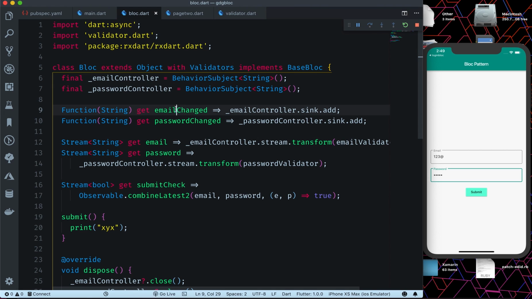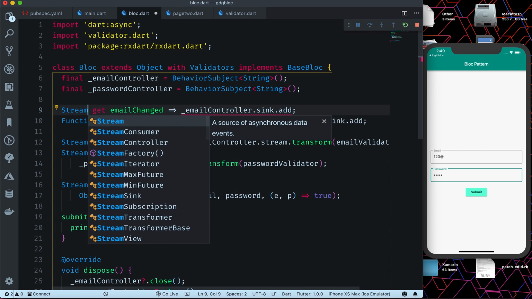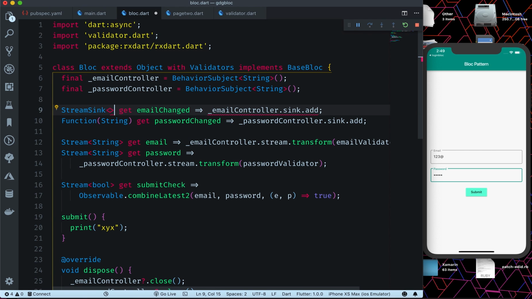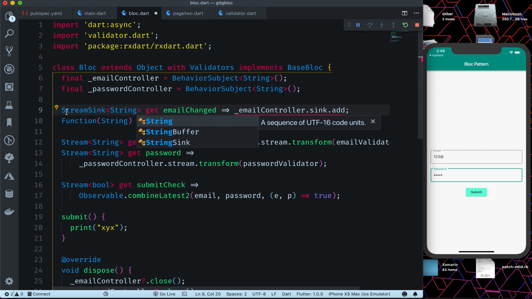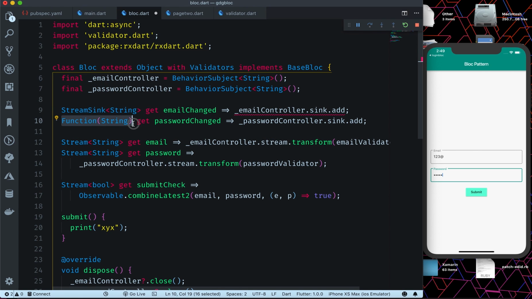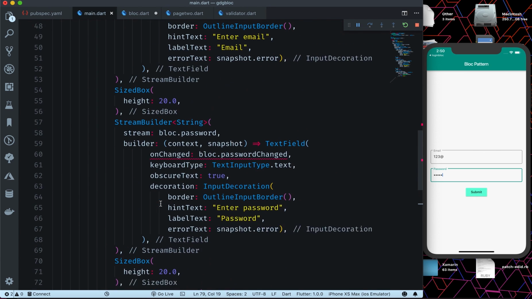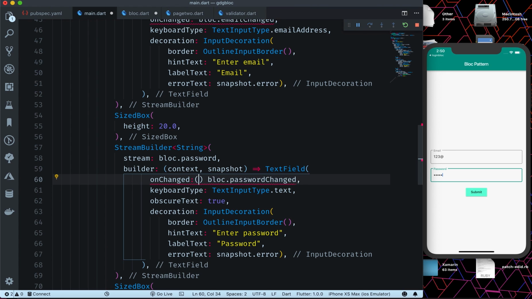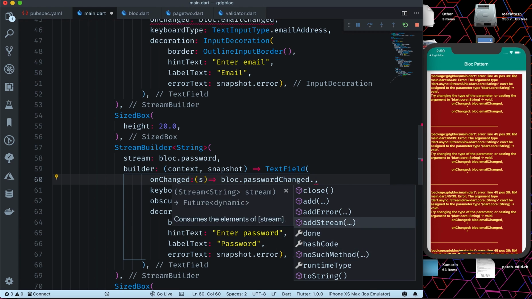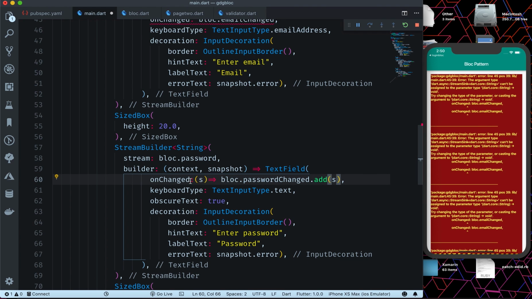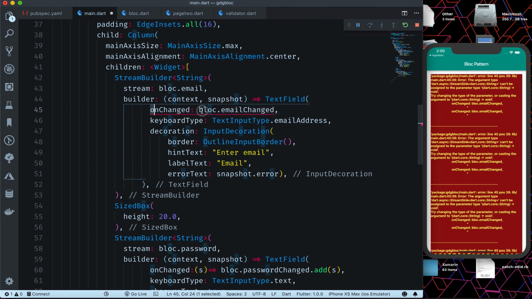And the way I am doing this is not the only way. Let's say if you directly want to use stream sink here, you could use something like this. Let's say stream sink, and then we could say string, and the same thing we could do here as well. Okay, and rather than add, we will not add it. Then we will go back here in the main dot, and this will give us the error because it will return us the string. And now we can say add s. Okay, so this is another way of doing this, and there can be many ways.